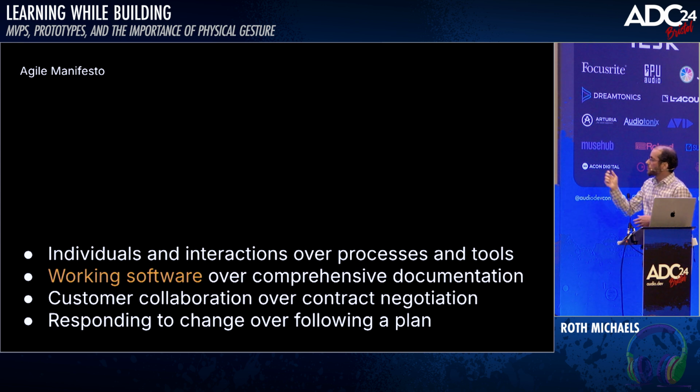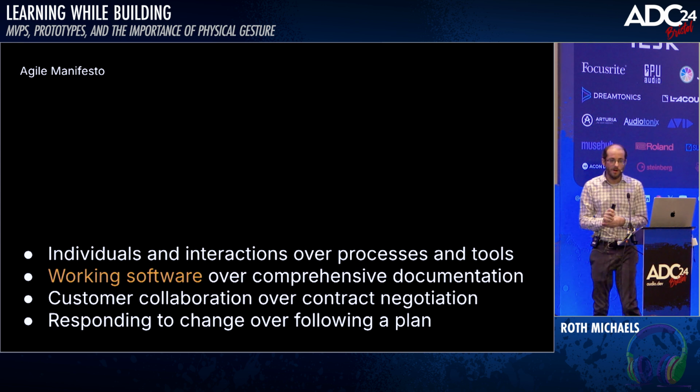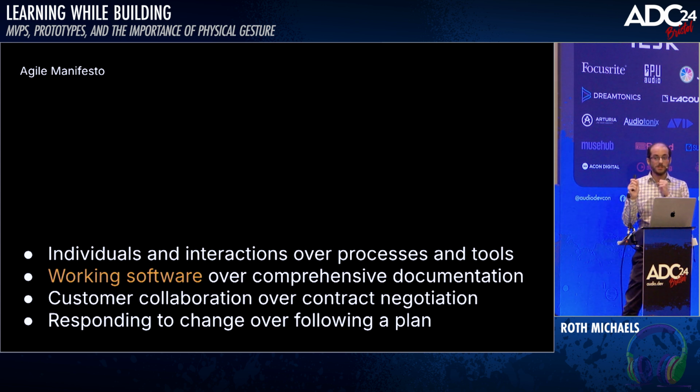One of the four principles is preferring working software over comprehensive documentation. And that is a really good thing, but also there's a lot we can do without even having working software. So we shouldn't distract ourselves by thinking, oh, we've got to have some working software to test this.